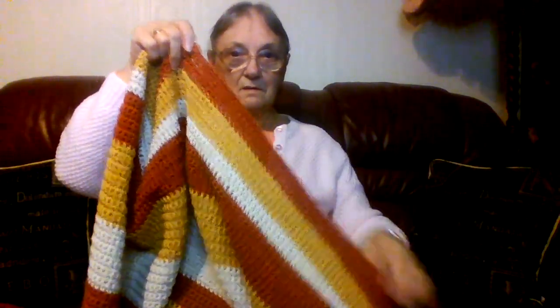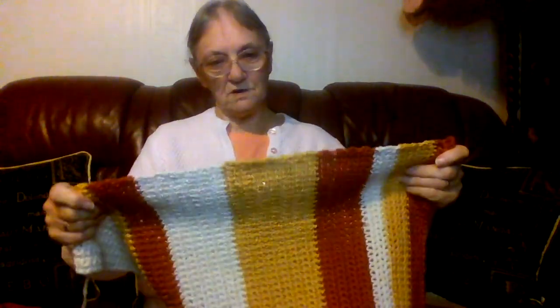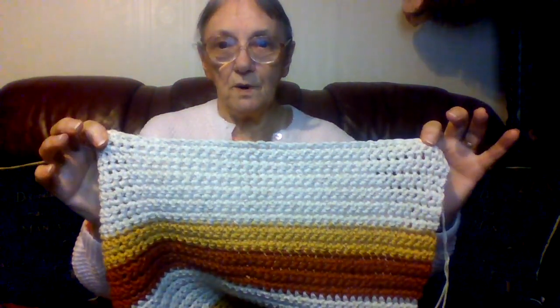I've left the little end that was left of that, because that's what I'm going to stitch up the two centre pieces. I'll be leaving a bit, about that much for the neck, and stitching so far up either side. I'm not sure whether to put an edge on it or not, because I think it's quite straight, the edge. It's not bad. My cast on edge where I've done with the chain is quite neat as well. Anyway, put that over there. Get back on with my bit crochet here.